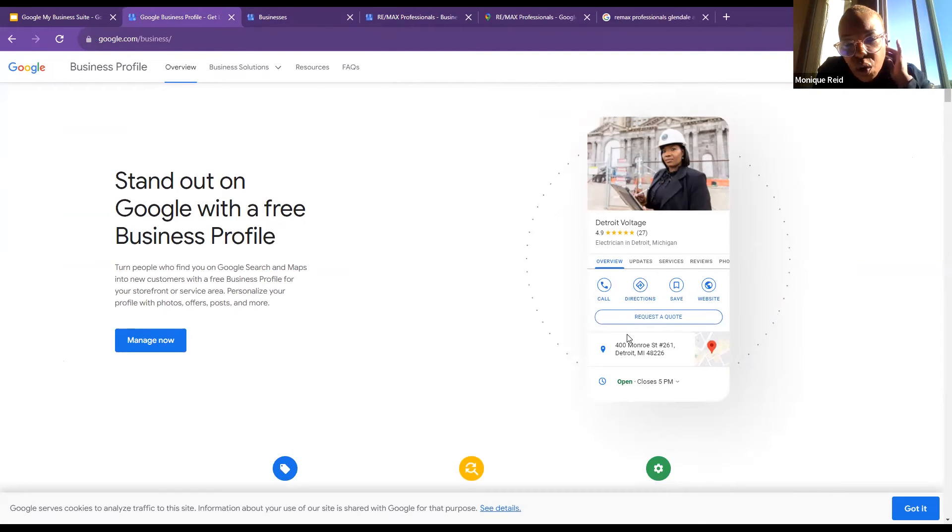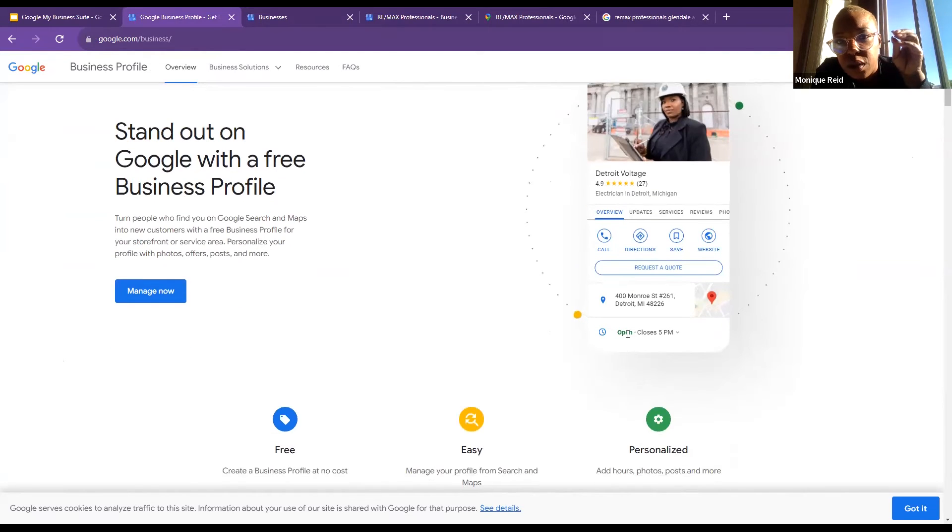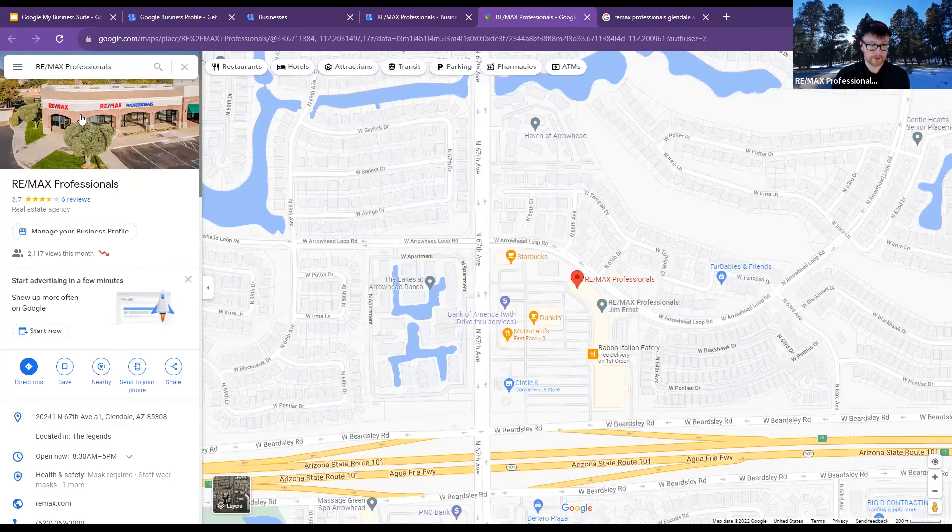I noticed the pictures are just that generic little picture. Is there any way I can go to REMAX's page and put the aerial view that looks really nice — save that and add it to my photos? So you want to use that photo as like your business cover photo? There's a couple of other pictures that look better than the generic one. So that's just a matter of permissions. Since this is actually our photo, if you wanted to put it as your main photo to showcase where your brokerage is out of, yeah, that's fine.